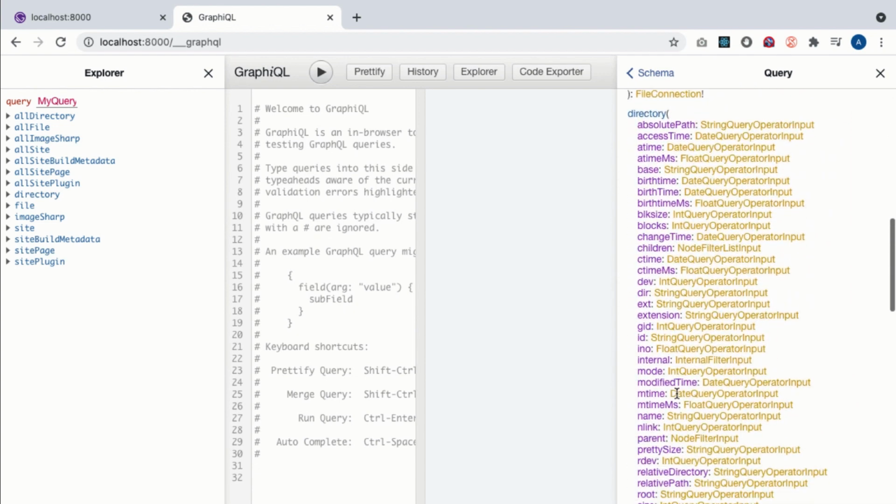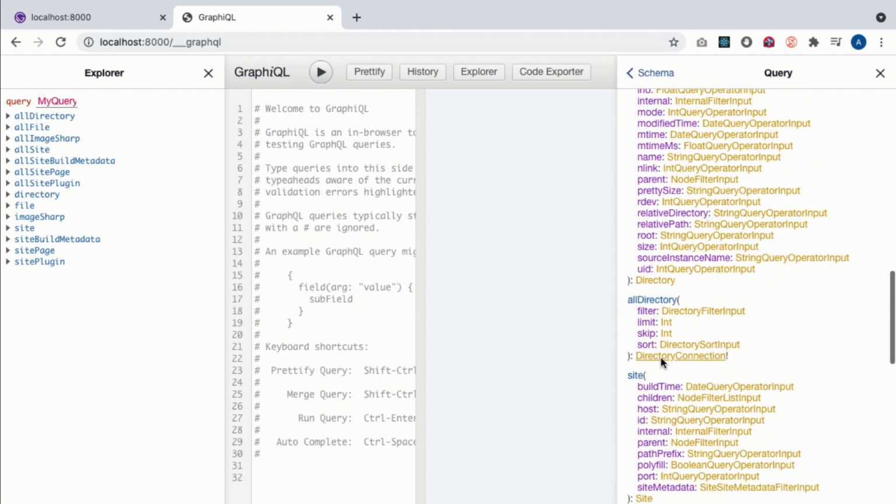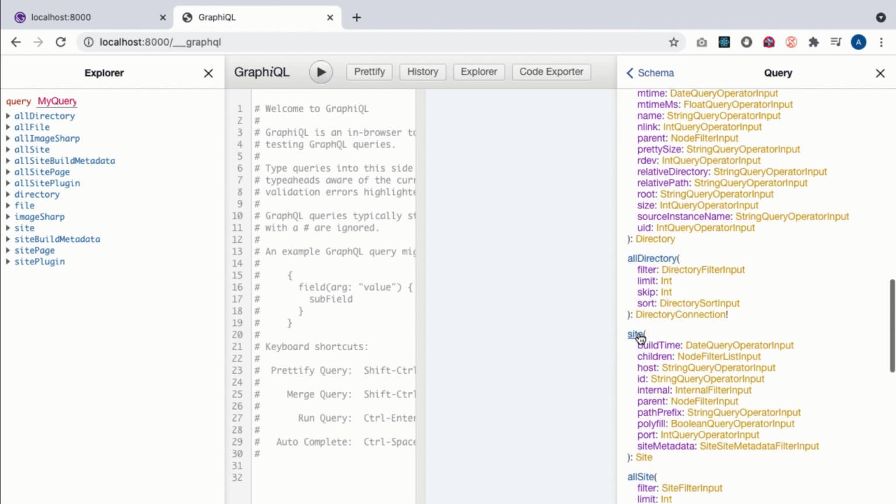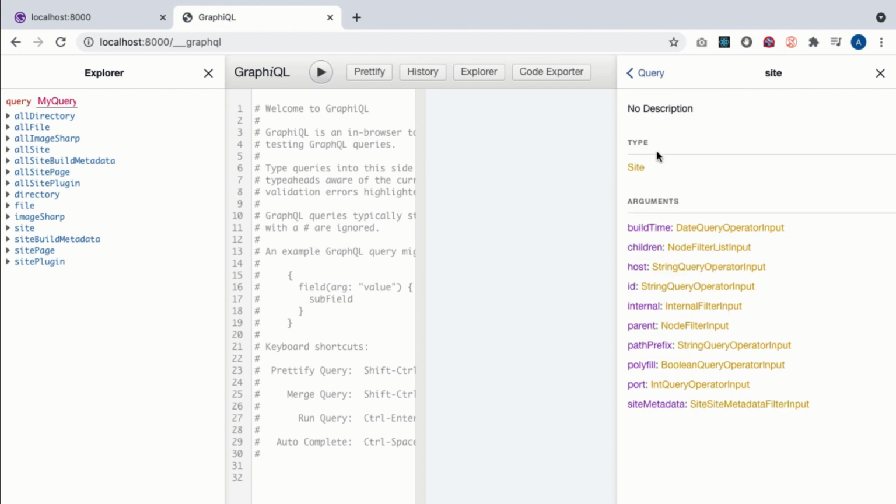I know I can just go straight to the site, but if you didn't know, you'd have to click each of these to find out where that data is. So I can find this available on site because I can just see site metadata here, right? If I click on site I can find site metadata.